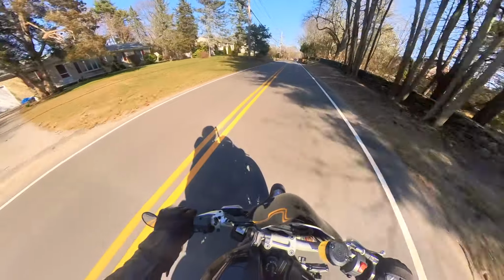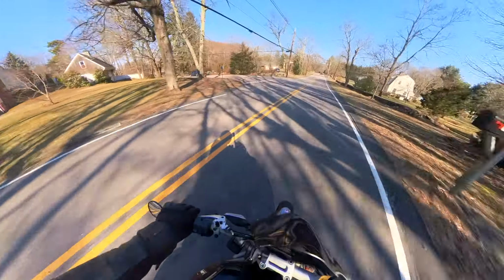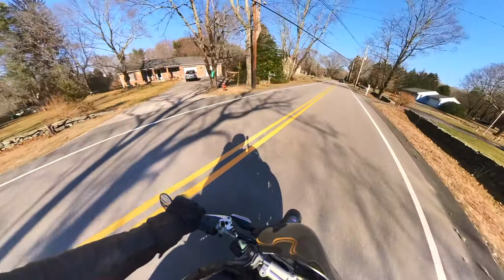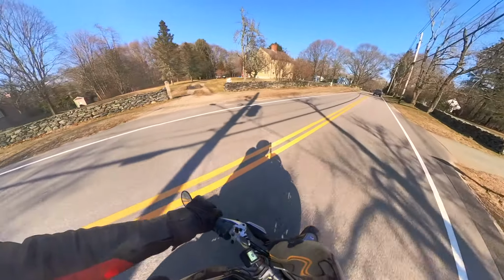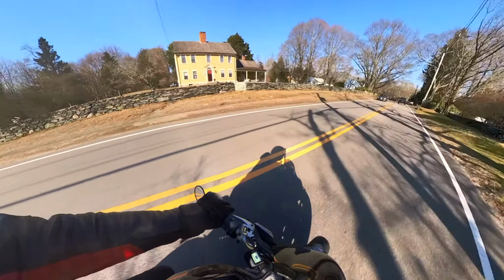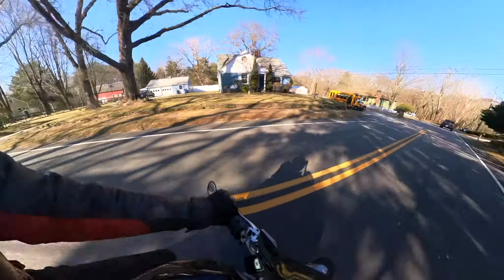Yes sirree, riding this Ducati Monster. It's quite thrilling. It has a tremendous amount of torque. So when you crank on the throttle, it propels you forward like instantly.